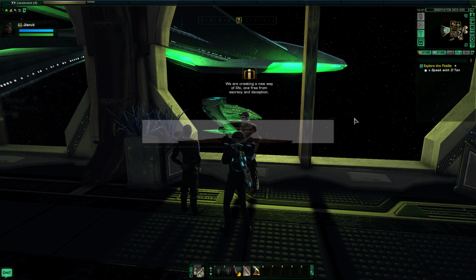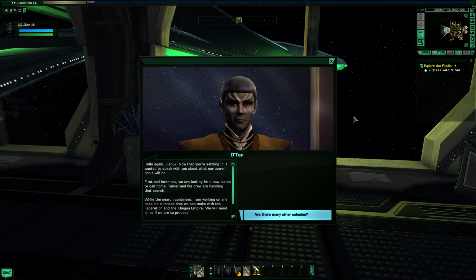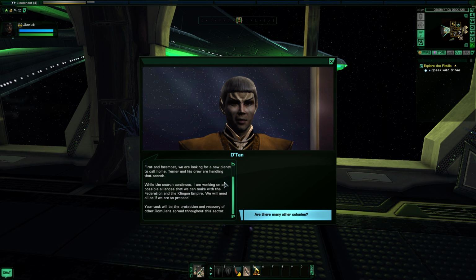charge. Hello again. Now that you're settling in, I wanted to speak with you about what our overall goals will be. First and foremost, we are looking for a new planet to call home. Tamer and his crew are handling that search. While the search continues, I am working on any possible alliances that we can make with the Federation and the Klingon Empire. We will need allies if we are to proceed. Your task will be the protection and recovery of other Romulans spread throughout this sector.